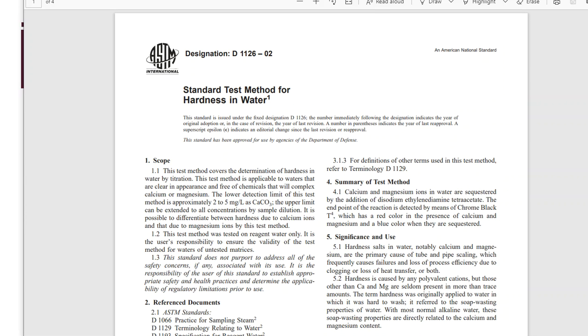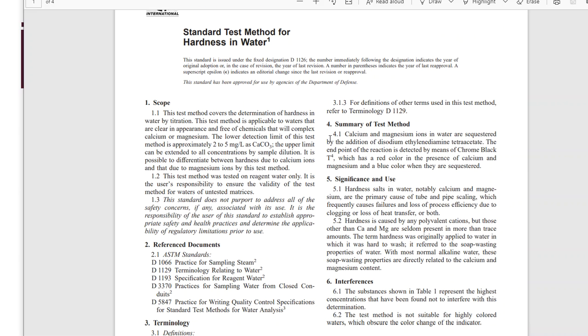All right, so let's take a look at the lab procedure. A little bit about the lab procedure that you'll be following. This is an ASTM method. It is the actual method that real labs use in the environmental world. And this ASTM is going to be basically the layout of everything that you need. So we did not write this lab. Laboratories do not write this lab. This lab is pulled from a regulatory body. And this person says, listen, this organization says, if you're going to do water hardness, these are the steps that you're going to have to follow.